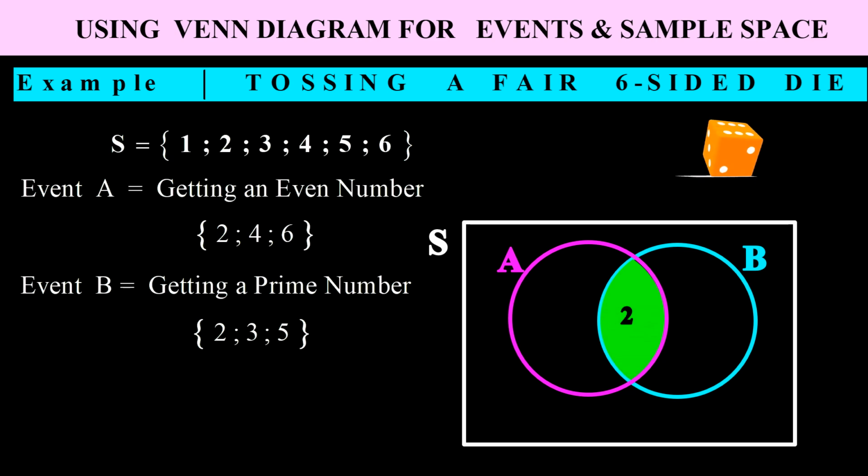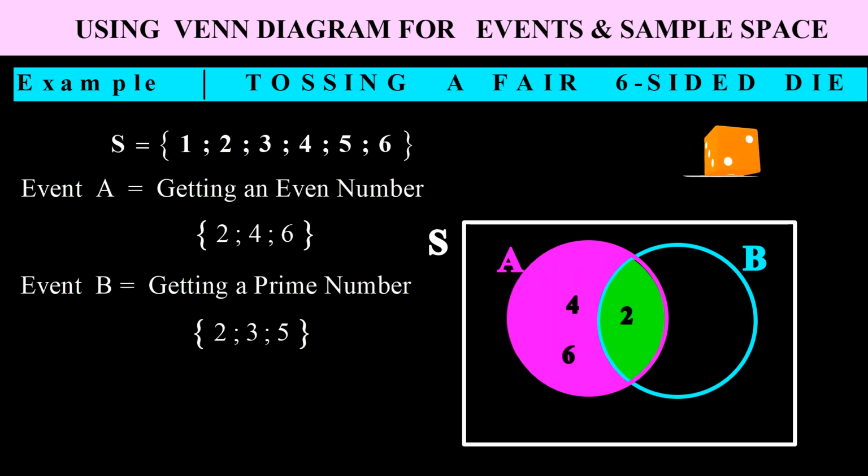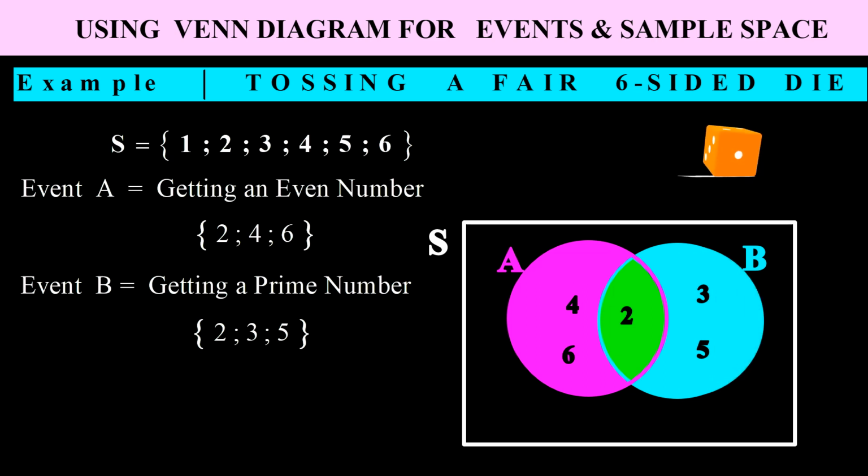Then we can complete the rest of event A. You can put the outcomes there. What's still missing is 4 and 6, and the outcomes there for B would be 3 and 5. But the sample space consisted of 6 outcomes, so there's one more. That's correct. One more. That's the one that needs to go there. Now let's consider the probability of getting an A and B. What do we mean by A and B? That means the probability of getting an even number that's prime, right?